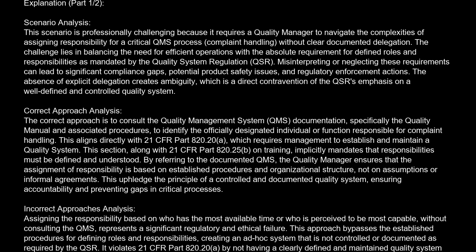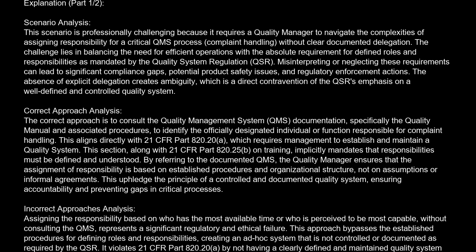Correct approach analysis. The correct approach is to consult the quality management system, QMS, documentation, specifically the quality manual and associated procedures, to identify the officially designated individual or function responsible for complaint handling. This aligns directly with 21 CFR Part 820.20(a), which requires management to establish and maintain a quality system. This section, along with 21 CFR Part 820.25(b) on training, implicitly mandates that responsibilities must be defined and understood.